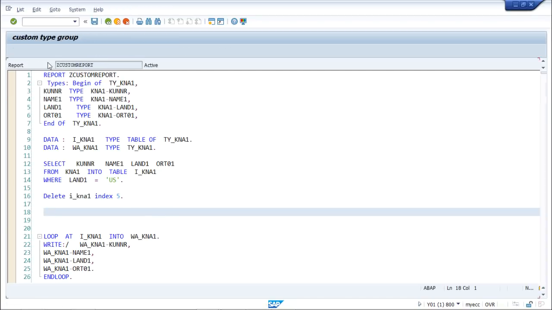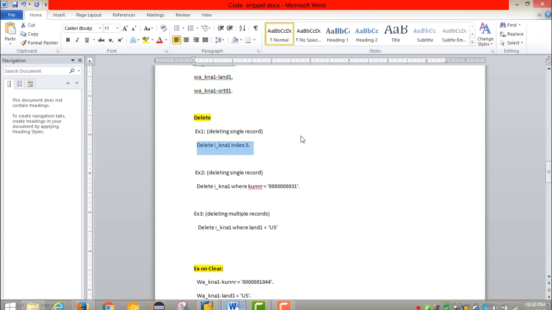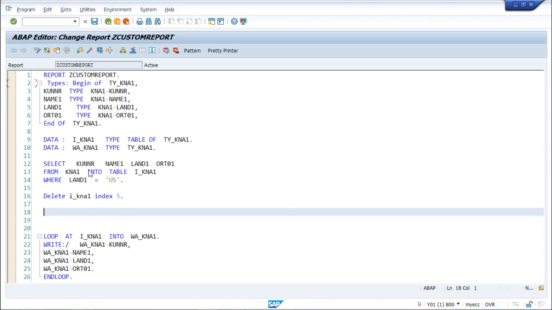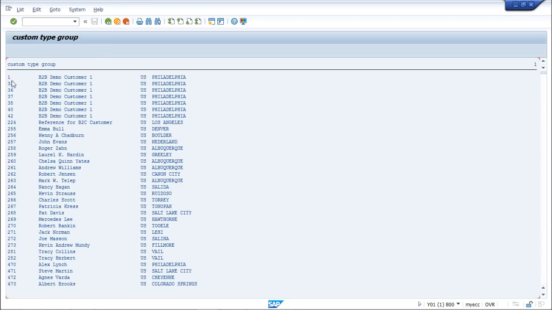So this is clear to us. So let us try deleting the 31st one now. Now we can do it the two ways. Either we can do it the index, we can delete it from the index 2, or we can give the particular key, that is 31st itself. Let's do it using the key. So this is the one. We'll just do it. Okay. Save, check and activate. So here we go. The 31st is deleted and 37th is now coming, since we have removed the previous code.